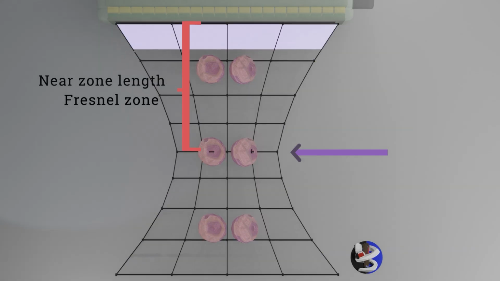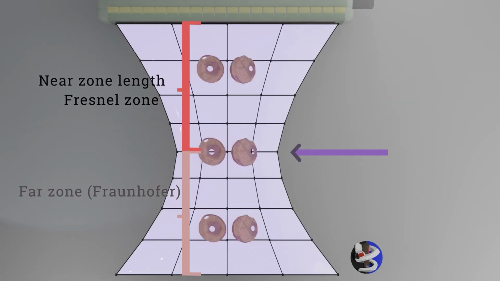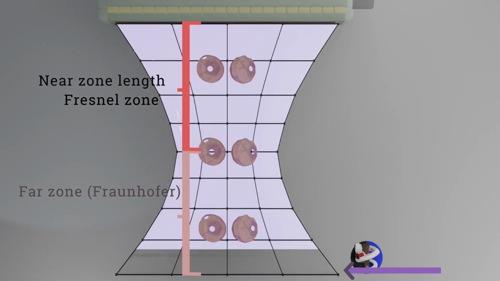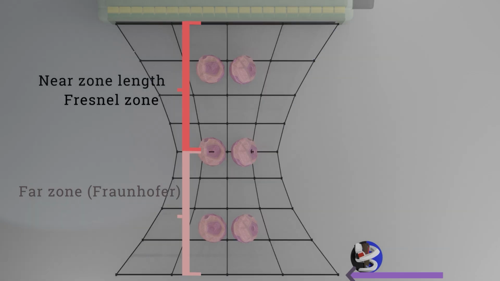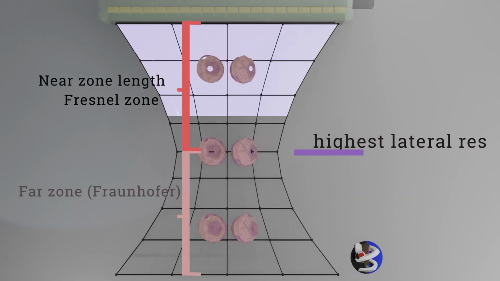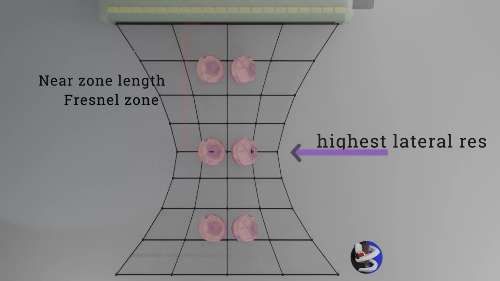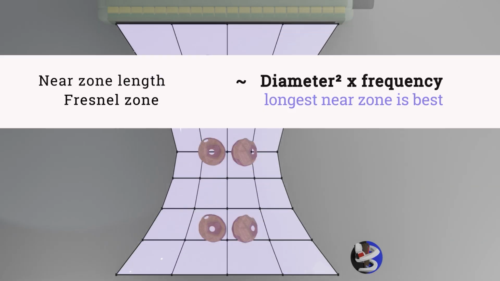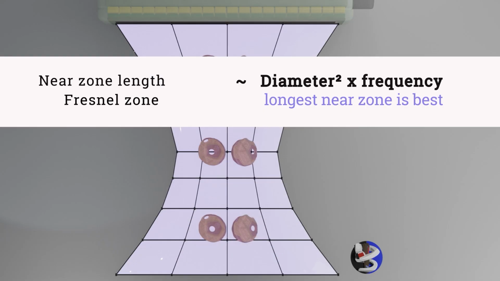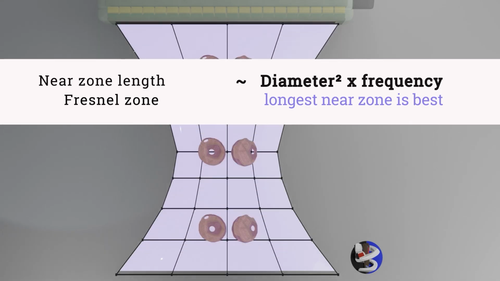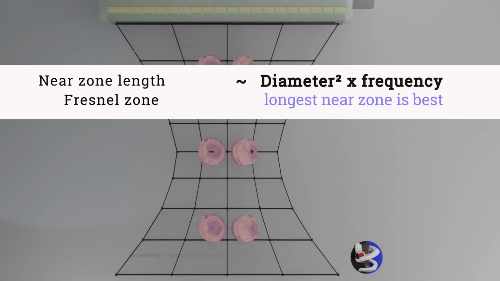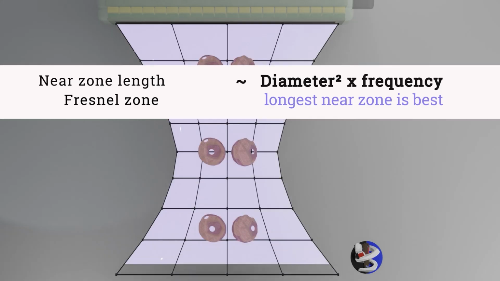Once we are past this near zone, we enter the far zone, also known as the Fraunhofer zone, where the ultrasound beam diverges. At twice the near zone, the beam now has the same dimensions as the width of the transducer. Lateral resolution is high when the ultrasound beam is narrow, so we would want a long near zone since this provides the best lateral resolution. The near zone is proportional to the square of the diameter of the probe and inversely related to wavelength. Lateral resolution is best within this near zone, and so we must choose a probe that allows us to have the longest near zone. A broad, high frequency probe fits the bill.